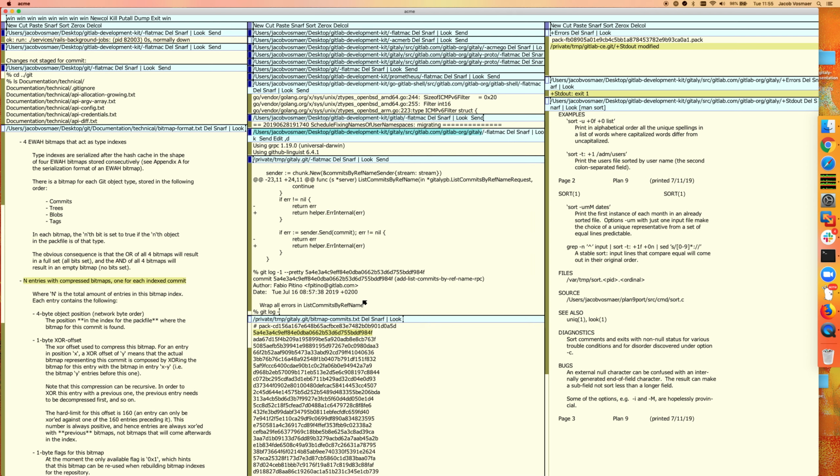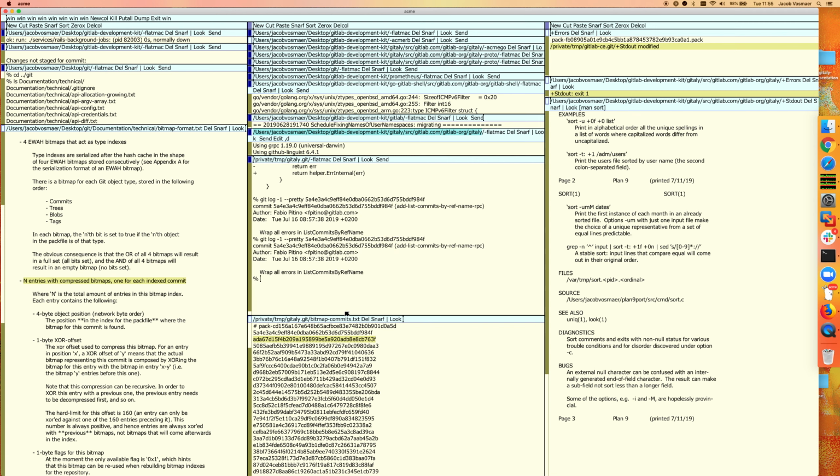If we do git log -1 --pretty on this one, then I copy pasted the wrong commit. Go on, there we go. This is a commit from yesterday. So I think we can probably even script this, but I don't feel up to scripting that live. But you can look at these commits like this.